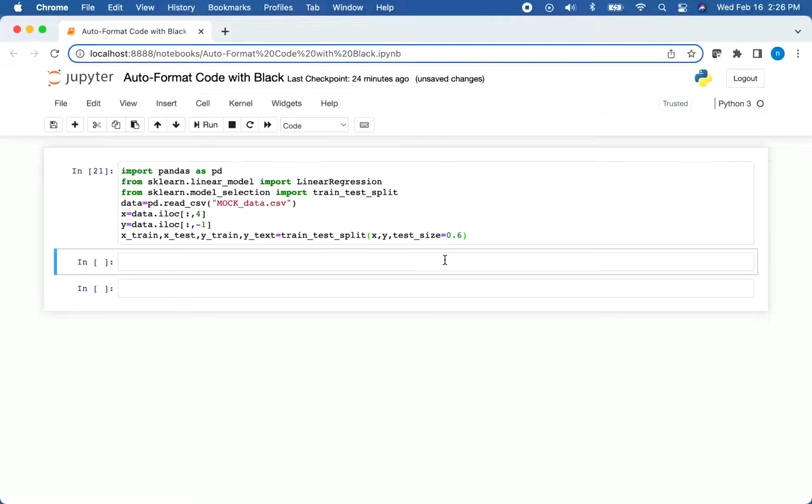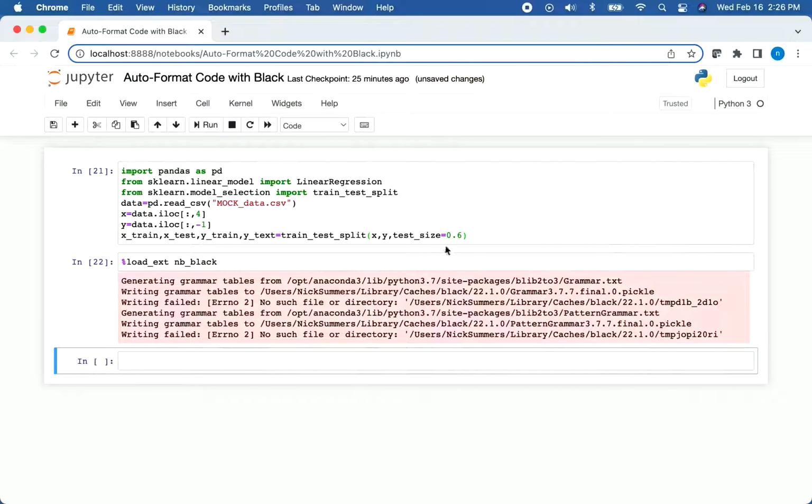So we'll run that, and you'll see we don't have any output in this code, so that's fine, but we're going to actually run this line of code that's going to load our extension. So we're going to do %load_ext, which is how you load an extension, and then we'll do mb_black, and now we're telling it which extension to load. So we're going to load our black extension, and now every cell we run is going to be automatically formatted by this black extension.